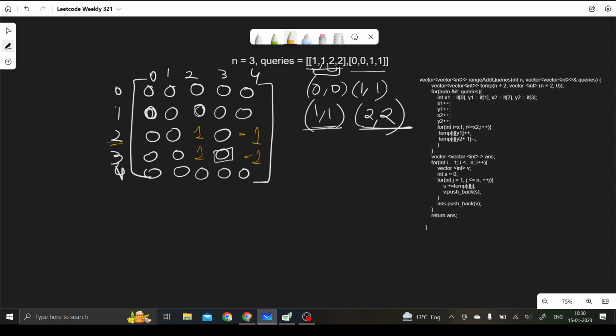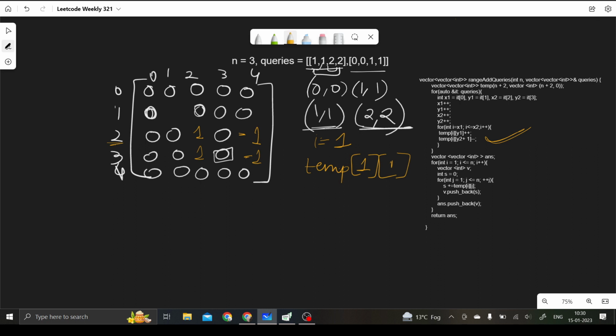So now again we'll come to this loop. Right now our I is equal to 1, so we'll mark temp of 1 comma y1. y1 is 1, so which cell is it? 1 comma 1, this cell right here.